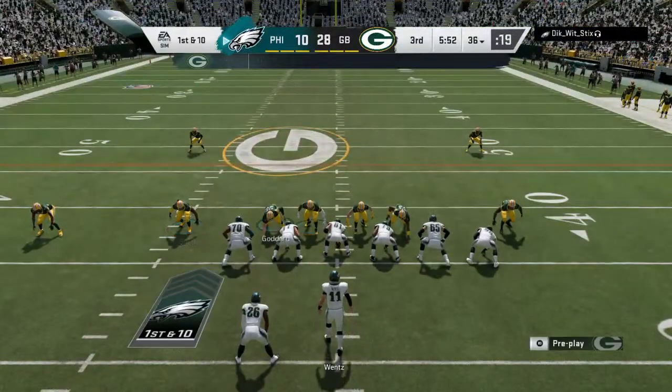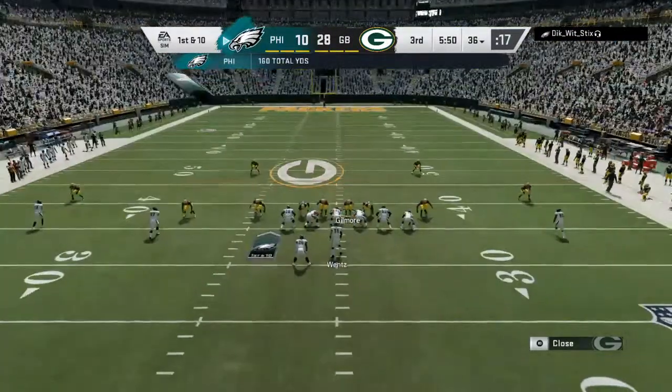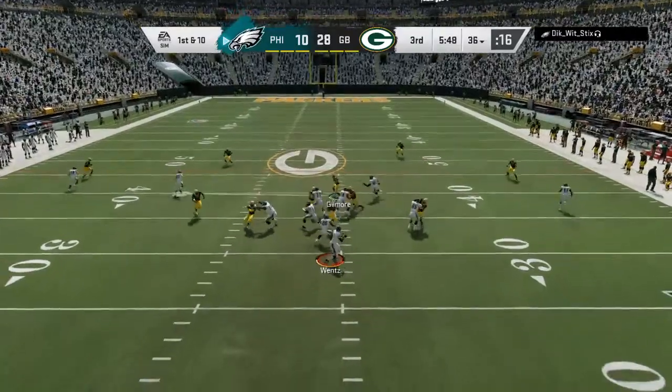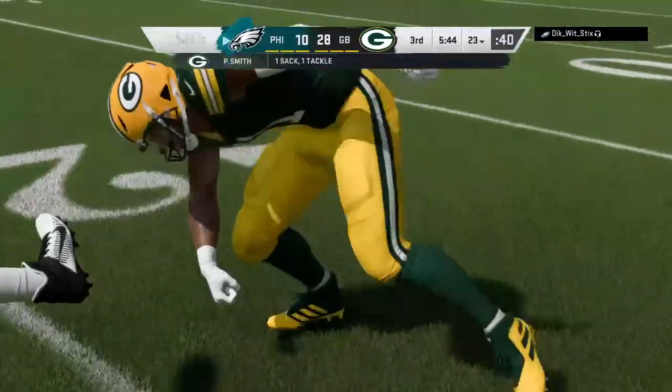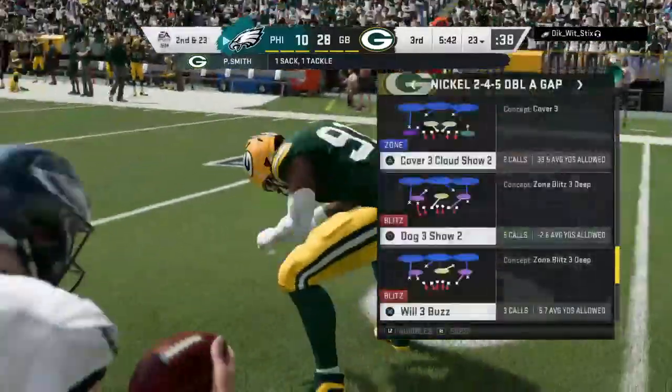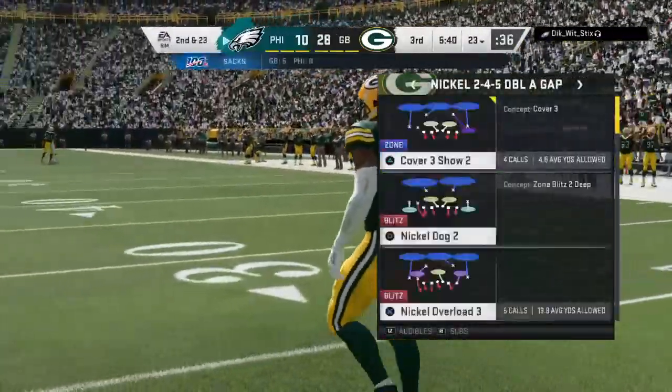It's an Eagles first down on a gain of 11. So from the 36 now, 1st and 10. Wentz. And he's going to have to eat this one as down he goes. Preston Smith comes in for the sack.